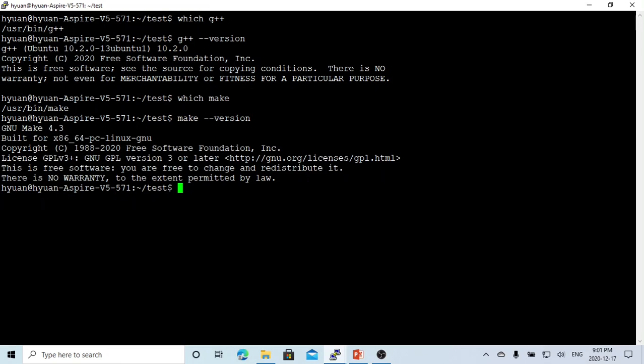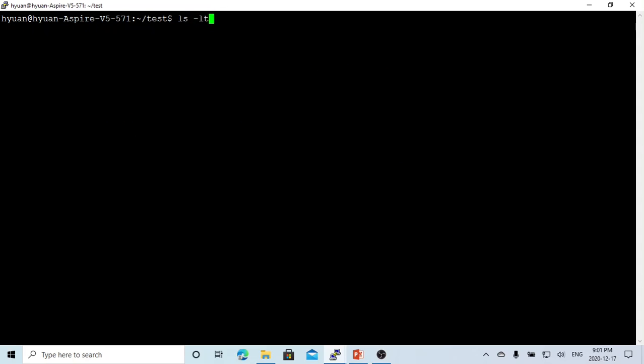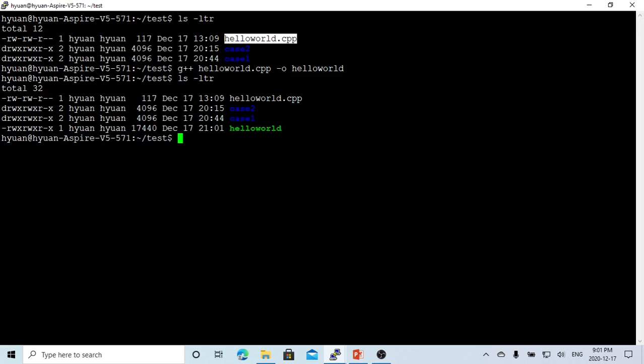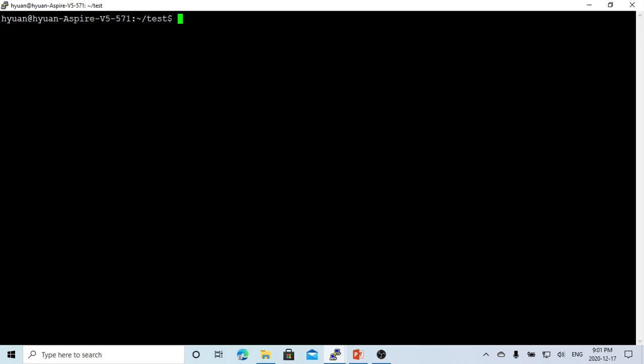So make and G++ are both on this system. So now we try to see if G++ is working. So we create a very simple hello world C++ program, just with minus o, and run it, and so our compiler works.